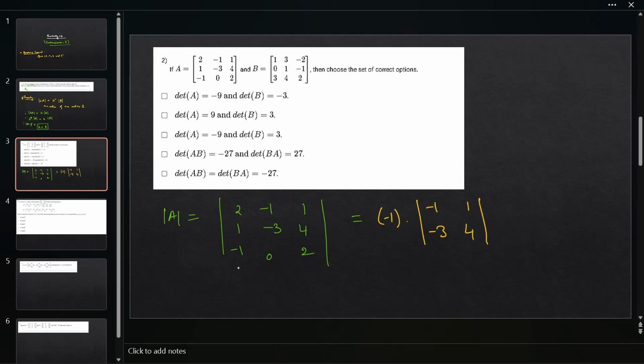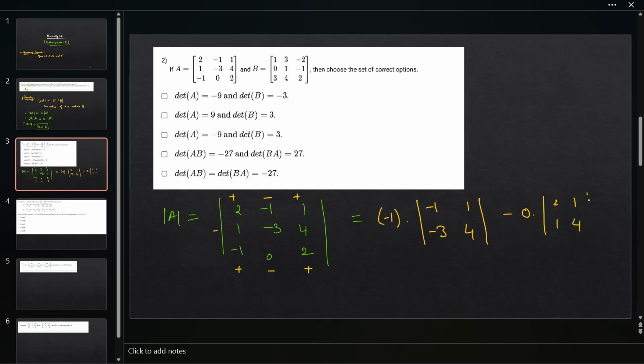Similarly, because we use the notion plus, minus, plus. You can have a trick in your mind that it starts with plus from here, then it goes plus, minus, plus, minus, plus. So before writing the minus 1, the coefficient should be plus. So here plus of minus 1 would result in minus 1 only. Then minus of 0 times, we eliminate this column and this row. So we'll be left with 2, 1, 1, 4.